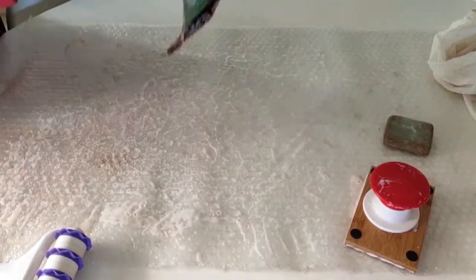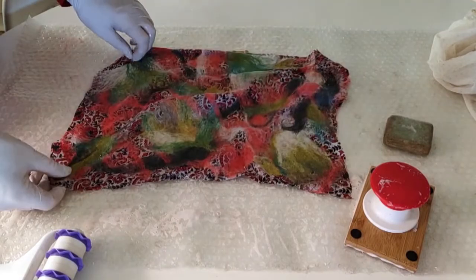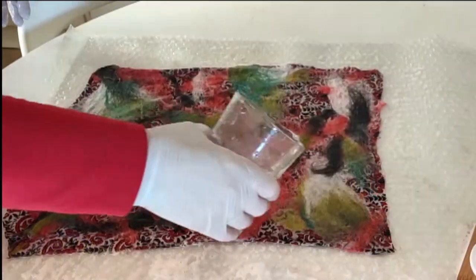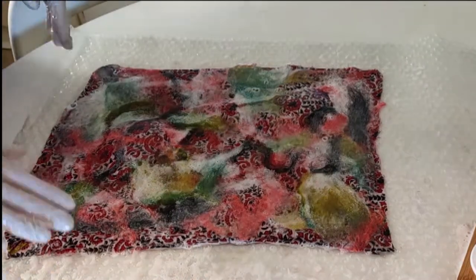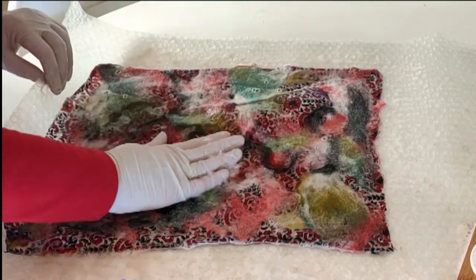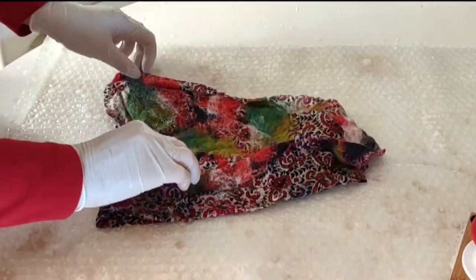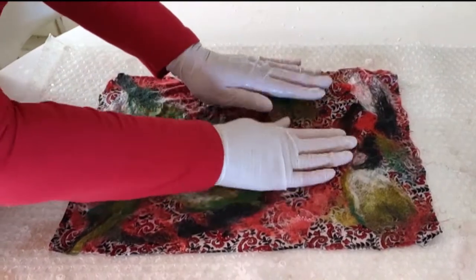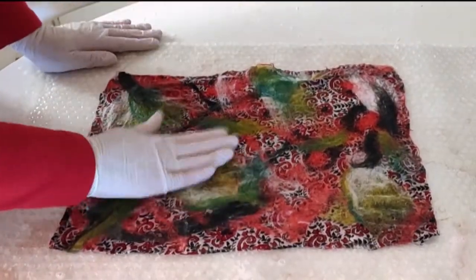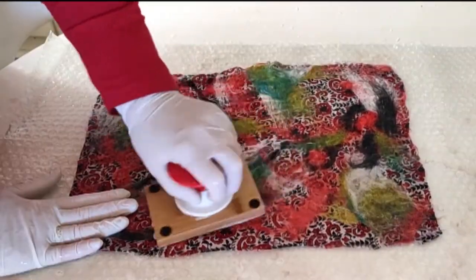I picked up this idea watching some of the very clever European felt makers who seem to be quite keen on doing this little gentle wave, holding on to both sides of the fabric. All of these tips and tricks get the felt going. If you were making a really big piece like a big scarf or a dress you would be using something to roll the fabric — you can't spend ages patting metres and metres obviously — but with this little sample you can. So keep inspecting it every which way and seeing just how far it's going, including where I've got these little so-called floral bits. I'm not sure if they'll work out as floral bits or just as an abstract pattern.